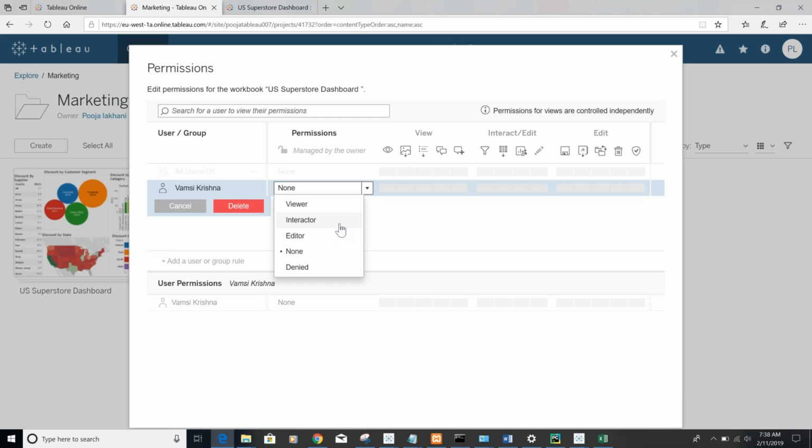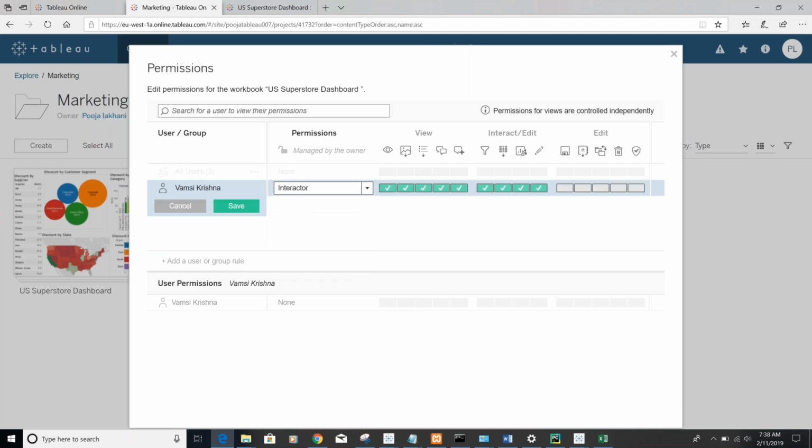So we have generally read, write, only write, right? Viewer is the one who will be able to just see it, but they won't be able to play with the filters. So let's say you have country filter, city filter, they won't be able to click on it. It will be just a static view.